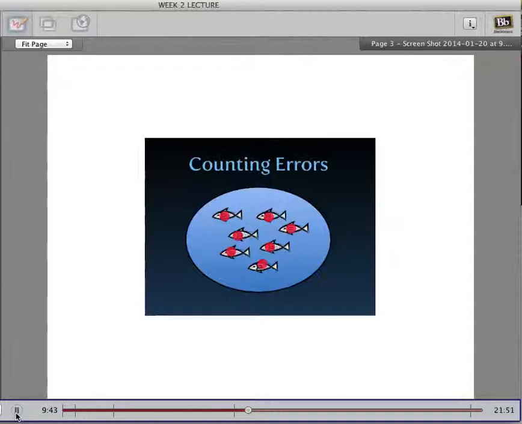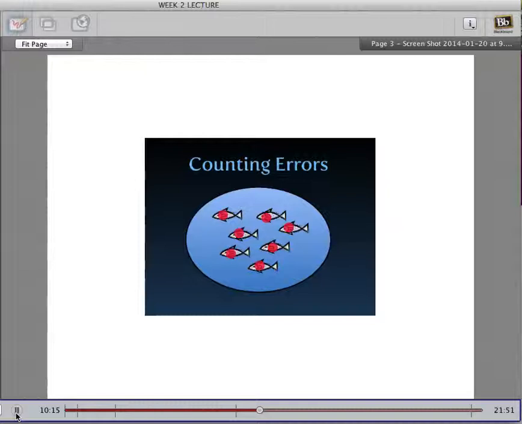So here's the problem. What if someone doesn't get 7? They're learning how to count, so they make a mistake. What kind of mistakes could they make? Well, here's a very likely possibility. Watch as I count the objects. 1, 2, 3, 5, 7, 8, 10. Woohoo, there's 10 fish. What did I do wrong?